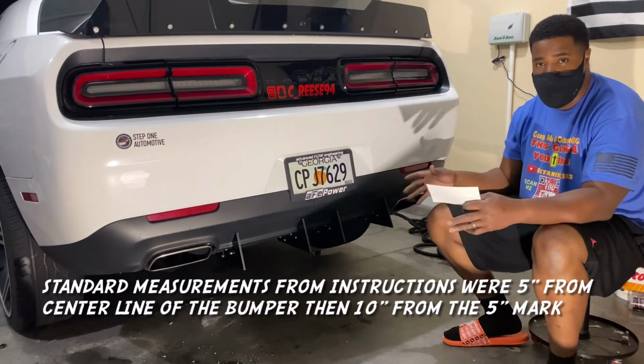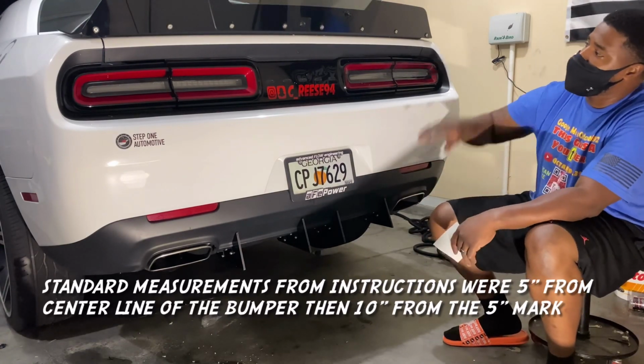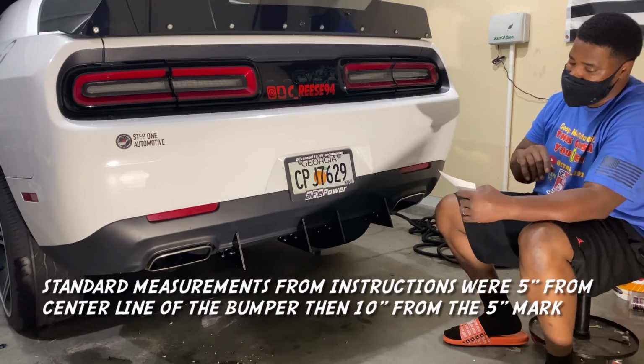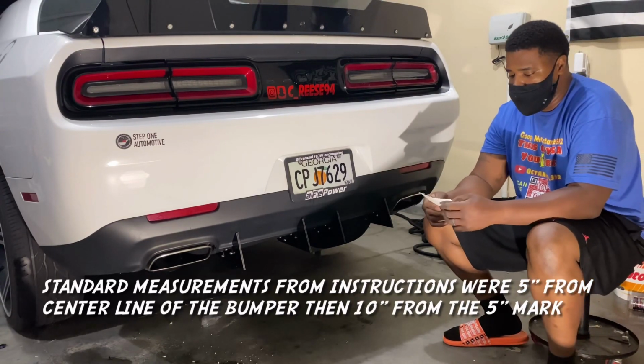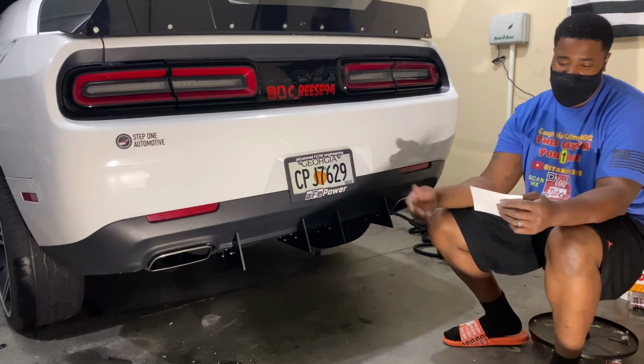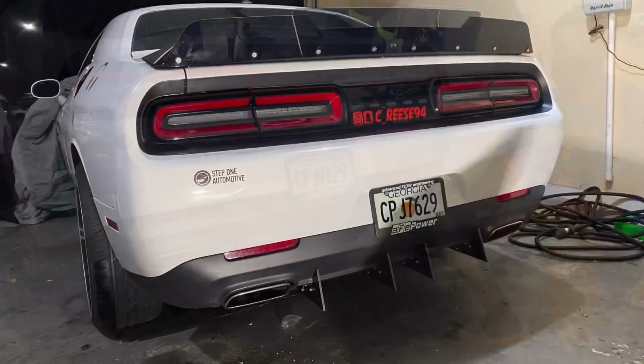So hope you guys enjoyed this video of the PS Designs rear diffuser for the Challenger, as well as the Authority Motorsport rear diffuser kit.